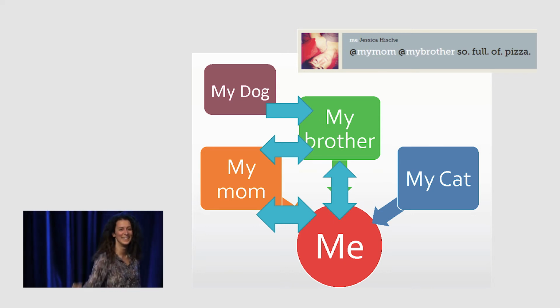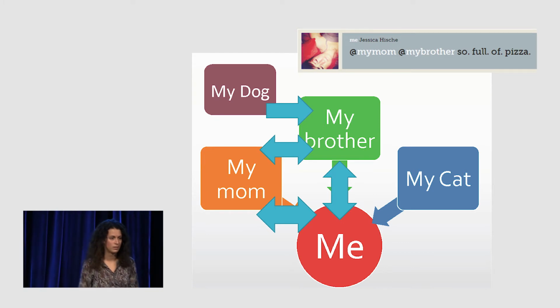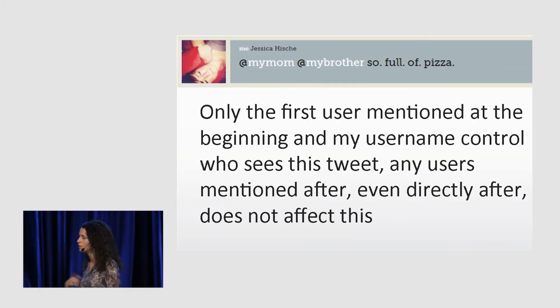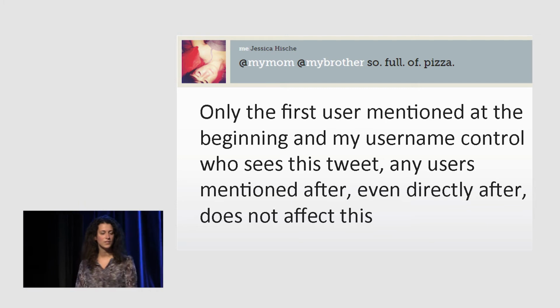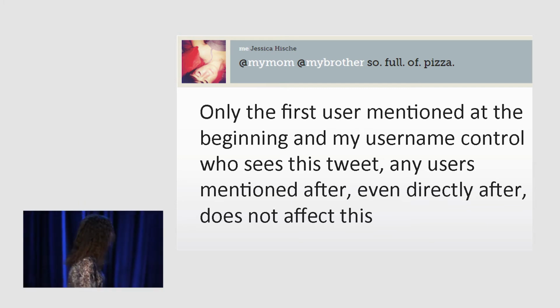All of the above. So you have to follow me and my mom, right? The second person doesn't matter, because the second person counts as being in the middle of the tweet. So it has to be the first person. So if you're tweeting lots of people and you're having a conversation, put the most important one, the one with the most followers, in the front, because you'll get more people to see it.